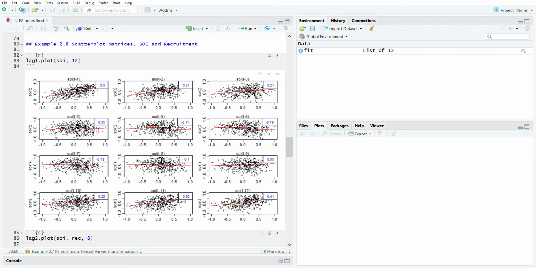With t minus 8, it shows flat. The other has fairly strong correlations, like 0.6.